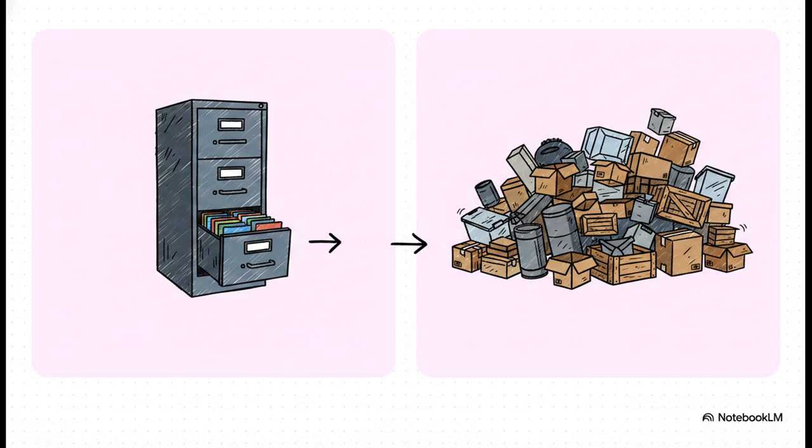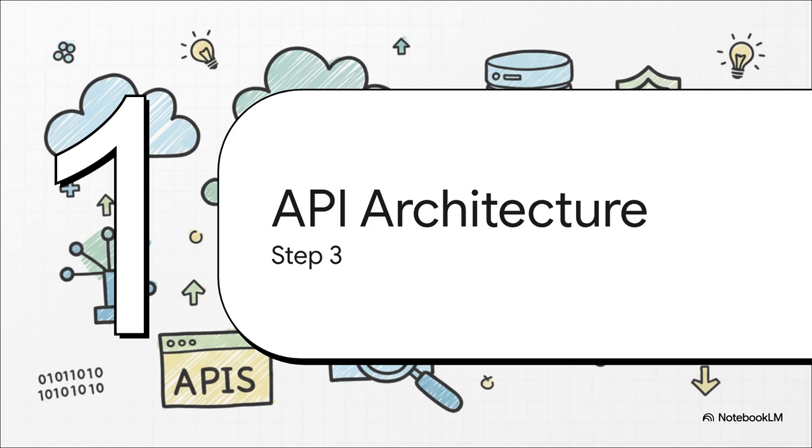It's incredibly flexible and great for massive amounts of unpredictable data, like a social media feed, where one post is text, another is a video, and another is just a poll. Understanding exactly when to use that strict filing cabinet versus the flexible storage bin is a huge milestone for your 2026 roadmap. Moving right along to step 3, API architecture.